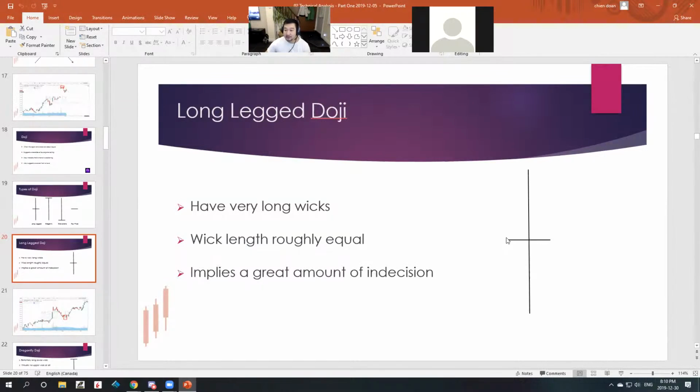The price opens at a specific price, closes at the same price that it opens at, but it tested a high price and it tested a low price. It went up. Let's say the price opened at 5, it went up to 10, went down to 0, and then it closed at 5, right? So it's very equal in the sense that it went up to a certain amount and it went down to a certain amount, but the up move and the down move is completely equal, right? That's basically the concept of a long-legged doji, is that the price movement up and down is exactly the same. The opening and the closing price is exactly the same.